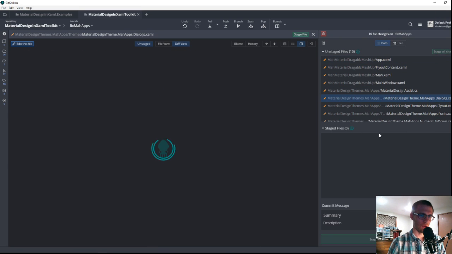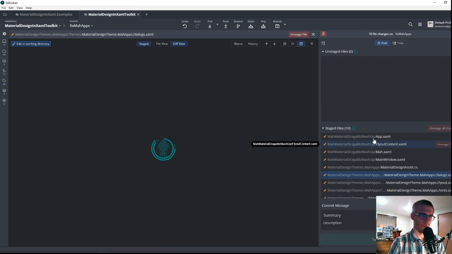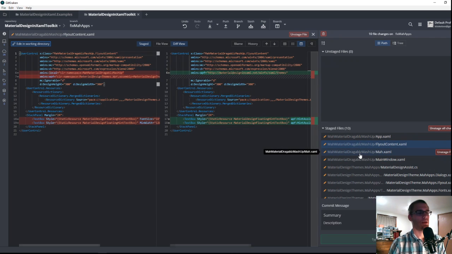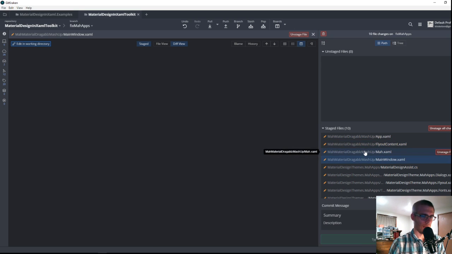Okay, stage all changes, and let's just take a quick gander through them to make sure I haven't messed anything up. We'll check it. So, bug fix there, remove the empty color there. Let's see, flyout content, add some hints. Great.